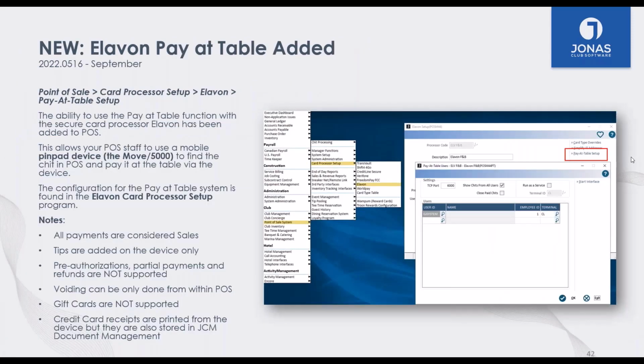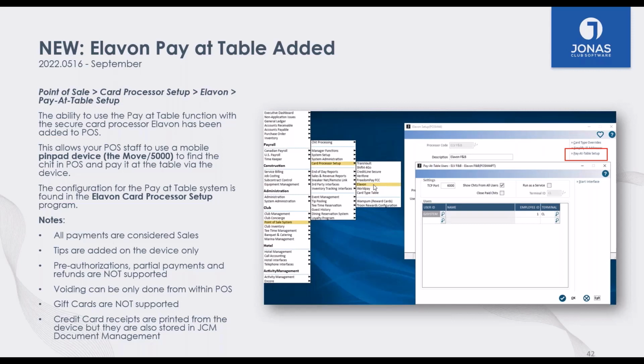In regard to credit card processing, for those of you who don't know, you can process credit cards directly through Jonas. And in order to do so, you have to integrate with a third-party credit card processing company. And if you're interested in that at all, you can see all the different credit card processing companies that we interface with in this list here. So for this particular feature, this one only really applies to Elevon, but these are all the companies we interface with: Shift4, Credit Line. You can see all of them in that list.